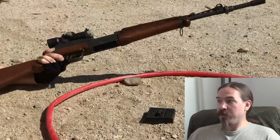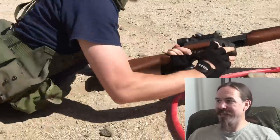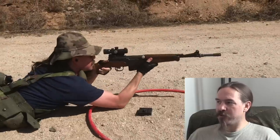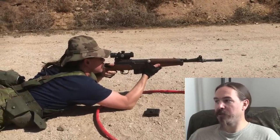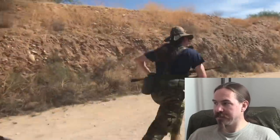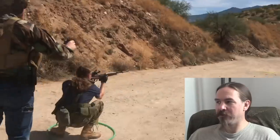One of the biggest problems with this thing is the horrifically slow magazine changes, and that's actually made worse by the latches on the side of the magazine, which make them rather difficult to get in and out of pouches. There's no funnel, they're a little slow to get into the gun, but the really slow part is getting them out of the pouches.